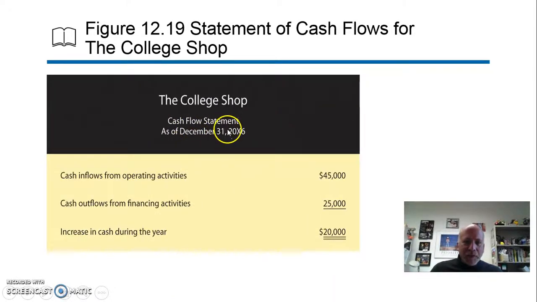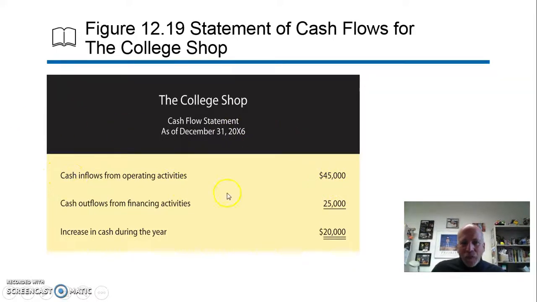Here's what's called a statement of cash flow. And again, I would like you to understand income statements well, balance sheets well, and be aware of what a cash flow statement and owner's equity statement do and the purpose of them, but we don't need to understand them for the purpose of this class like we do the first two.